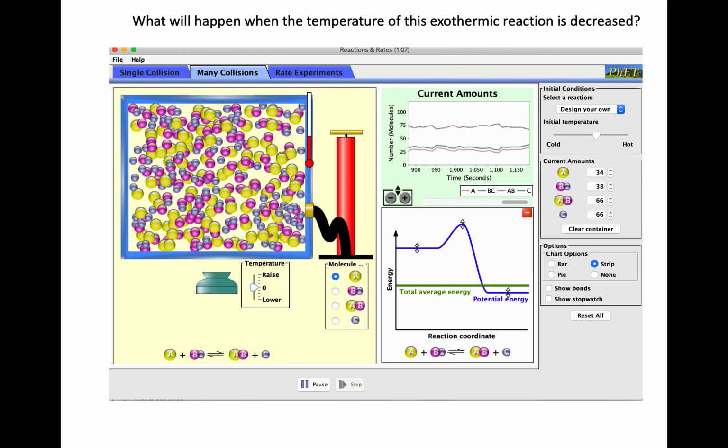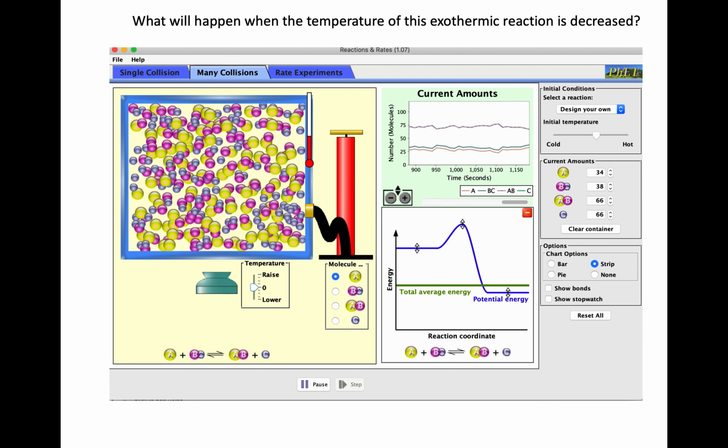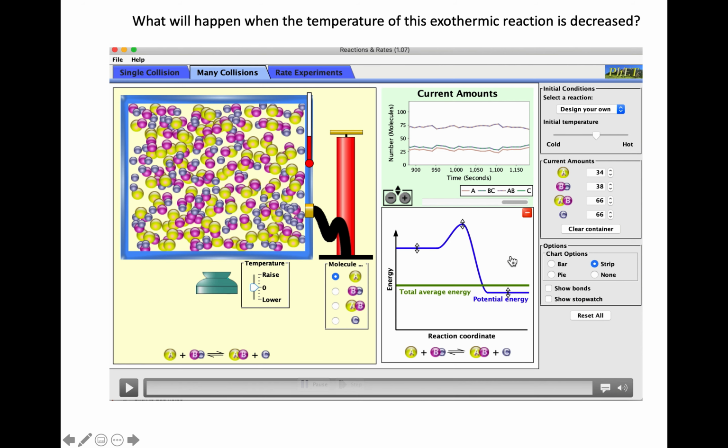Does that make sense? How do we make sense of that with our picture? We found that initially there could be a relatively even, perhaps back and forth, left to right and right to left, when we had a high total average temperature. But then when we brought the temperature down, we ended up trapping or increasing the concentration for those particles that had a lower potential energy. It was more difficult to get over the barrier in that case.